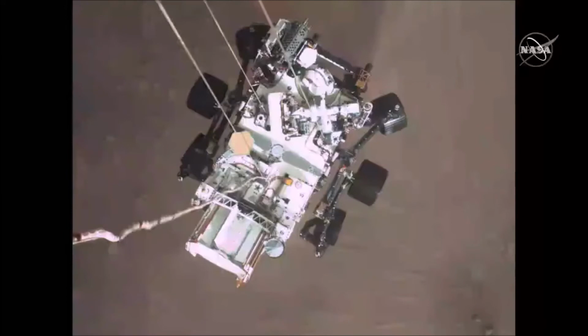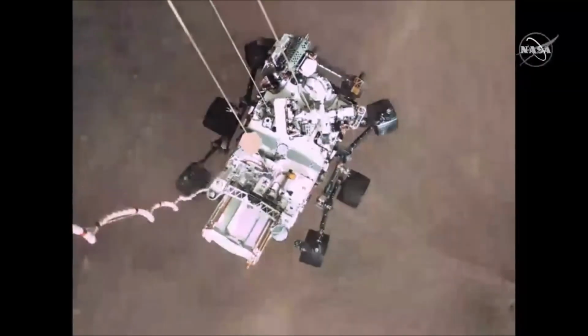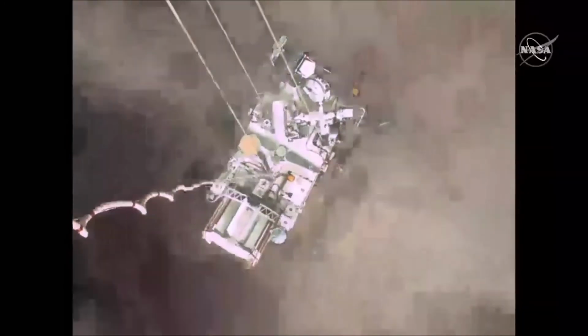So as we keep going here, you can see the bogie deploy. That's on both sides of the mobility back. You see those wheels, the back two wheels on either side swing down. That caused a little bit of rocking of the rover as expected, but you can kind of see that settles out a little bit right as we enter that plume and dust cloud as we get down and touch down. And the video ends at touchdown, of course, because the camera that's taking this video is about to leave this area in a hurry on that descent stage after we cut it loose from the rover.